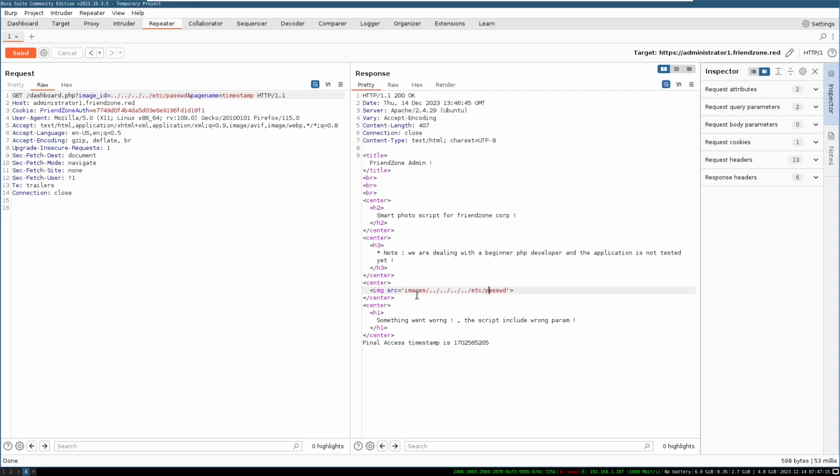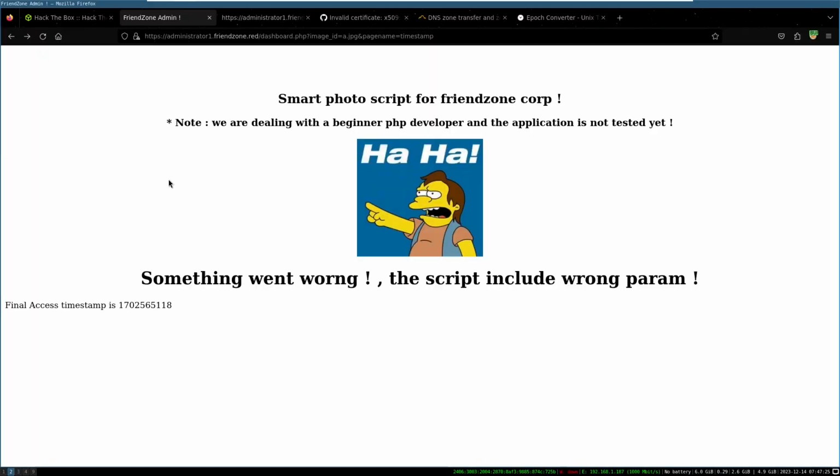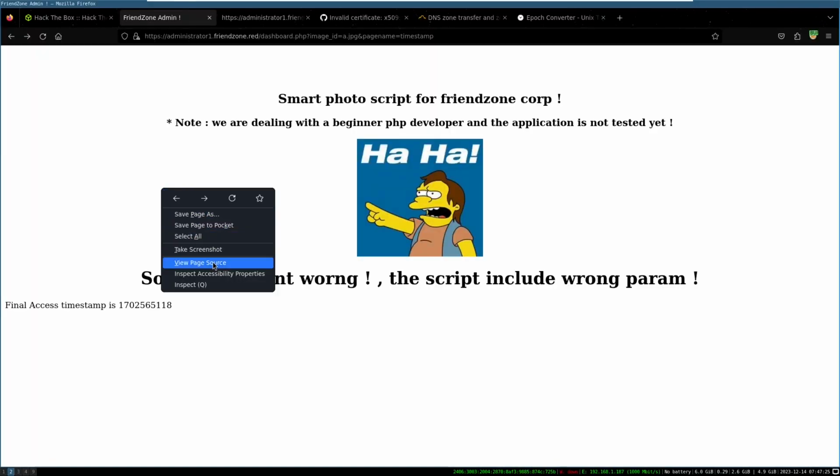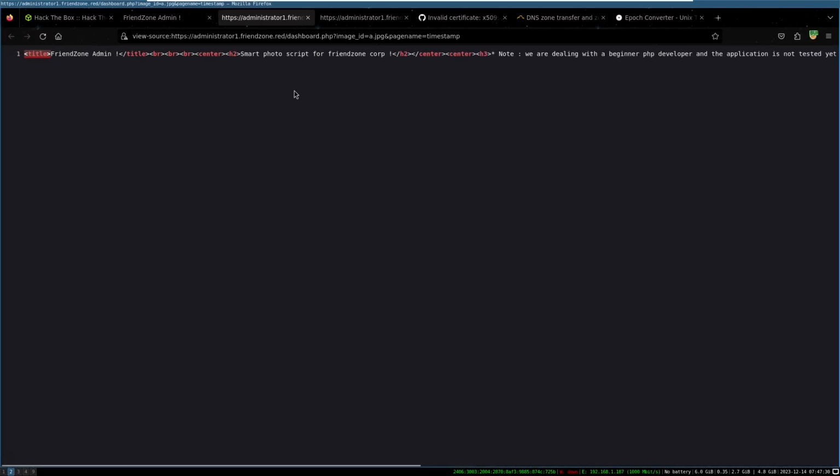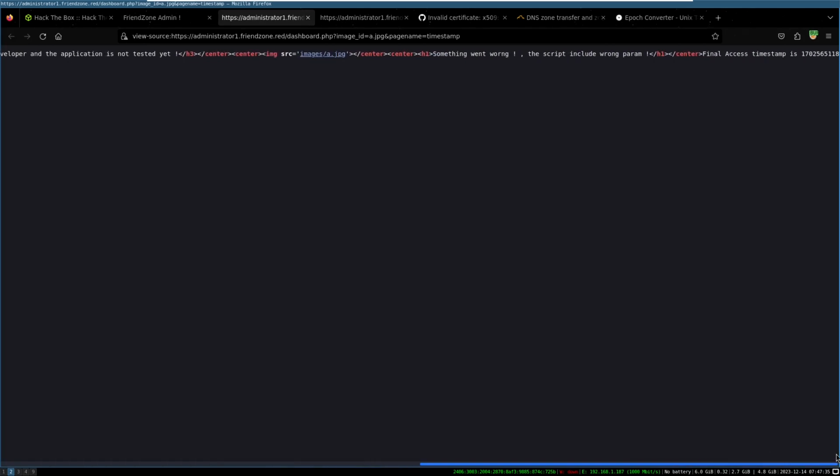Okay. So definitely want to come back to this. Don't think there is anything else in this web page that is of note. It looks like just vanilla HTML output from a PHP script.